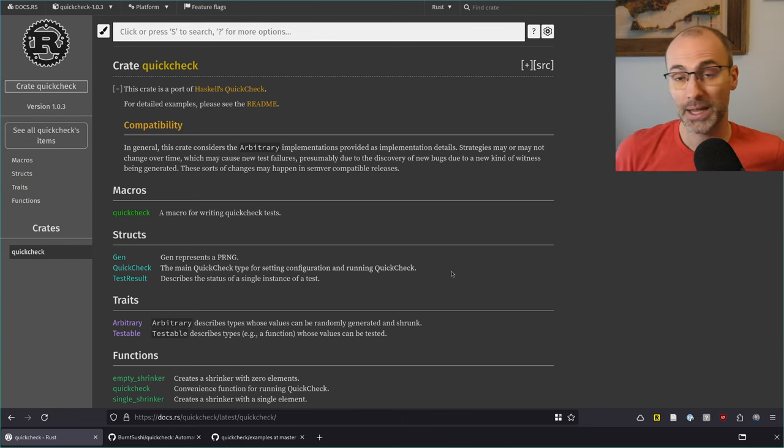Does it return the last value of the shrink iterator that still causes the error, or the first? The first. So if we look back at the implementation here, this is the shrink_failure inner function. We loop over shrink. The first time we find a failure, we try to then shrink that case, the new case we generated, and then we return either the shrinking of that element or the one we hit. So every time we call shrink_failure, we're returning the first thing that still errors.